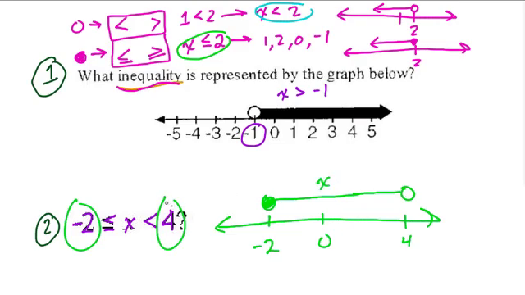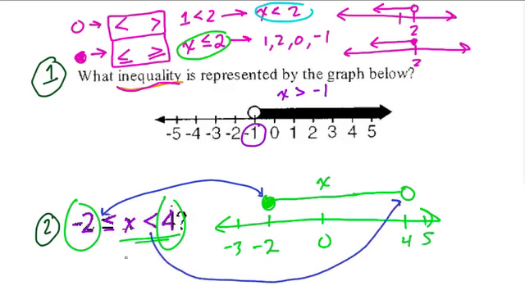Well, one thing you're wondering is, if x is less than 4, couldn't I pick a point over here like -3? And since x is bigger than -2, couldn't I include a point like 5? The answer is no, because x has to be bigger than or equal to -2 and at the same time less than 4. So whatever value of x you pick, it has to be both bigger than -2 and less than 4. That's just a fun way to put constraints on a problem like this. And just watch out to make sure that these dots match the symbols here. That's one thing to try to find a way of remembering.